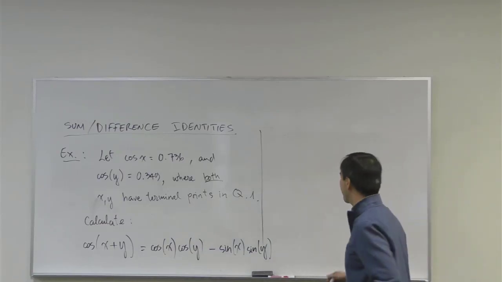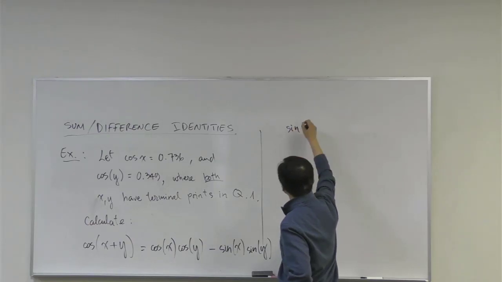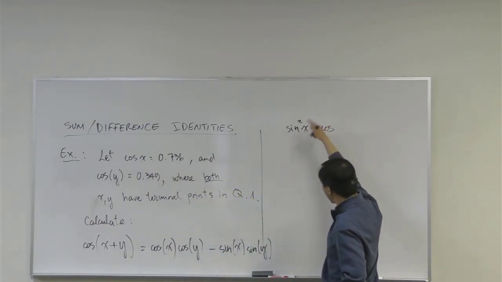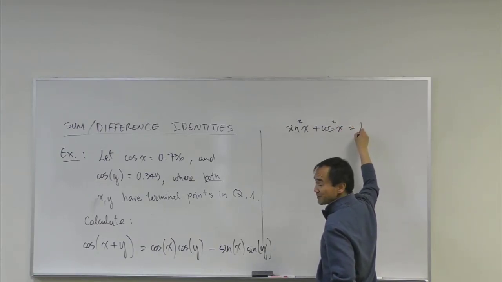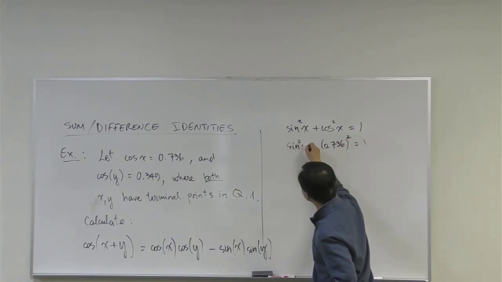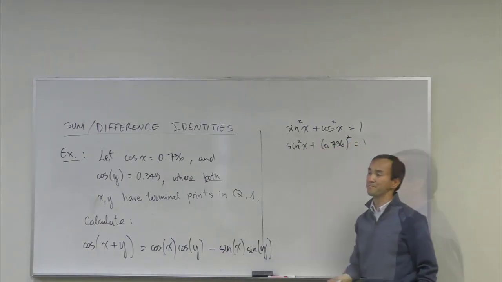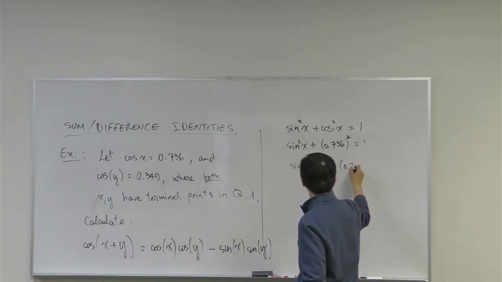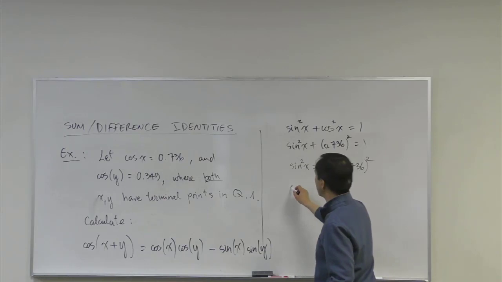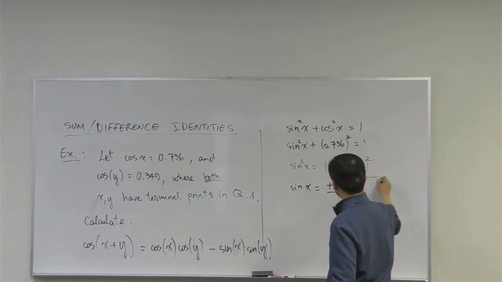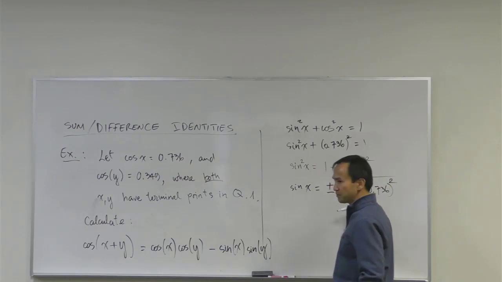See what I mean? This is one thing that you guys already learned. Don't we always know this famous identity, sine squared of x plus cosine squared of x equals 1? Cosine squared of x is 0.736 squared. So sine squared of x plus 0.736 squared must equal 1. And so that means what? Sine squared of x will equal 1 minus 0.736 squared. This is where your calculation can come out easily. So sine of x will technically be two answers, plus and minus the square root of whatever comes out from 1 minus 0.736 squared. So go ahead and get me a value for that square root, please.